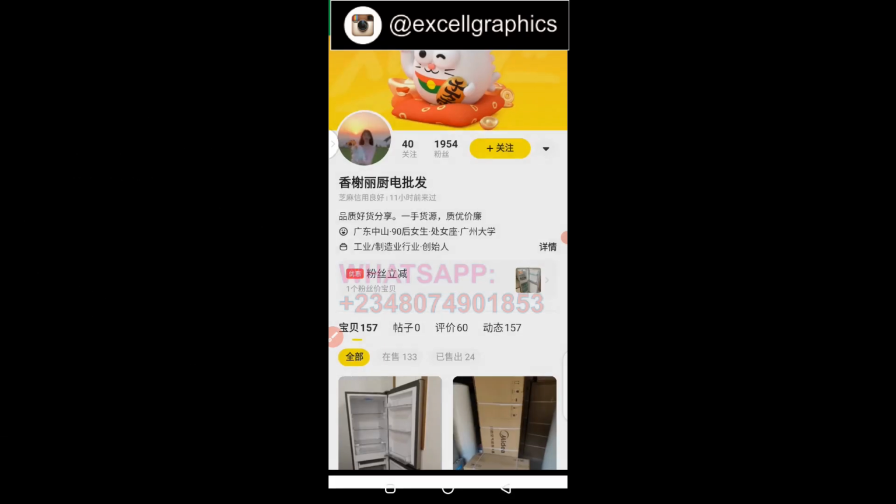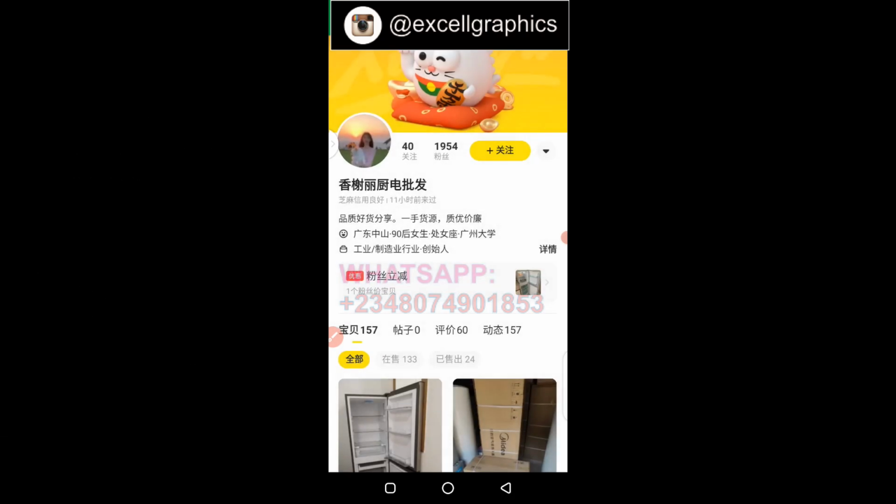Now, for us to know if this store has genuine products, what we have to consider first is the fan base right here. We can translate and see this particular store has about 1,954 fans. If I click on the fan base, you'll be able to see all the previous people that have been following this particular seller.